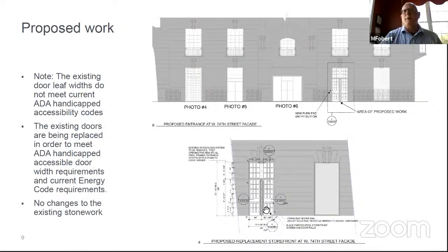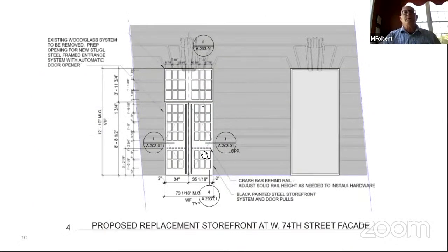Yeah, we reviewed that with the door manufacturer, and you can see this. I'll scroll to the next slide. You can see this dotted line is the panic bar that's on the interior of the door. And in order to accommodate the mechanisms for the latching devices that are required on the door, they needed that type of thickness to accommodate that. One of the doors is on an auto operator for handicapped accessibility. And that's a recessed motor that's in the ground. It's recessed into the ground, so you don't see the closer device on the door itself. So the mechanisms required the proportions of the door.